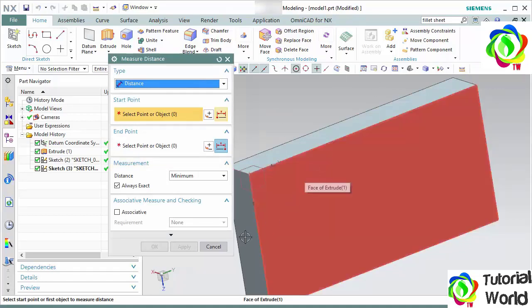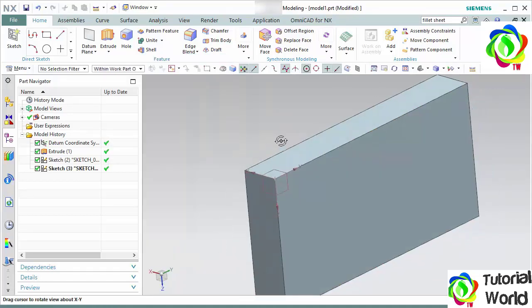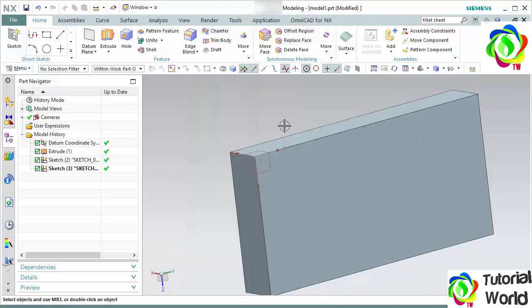So this is a very common tool to use when you create any part, or when inside the assembly environment you have to measure a few different areas or lengths or angles. So it is better to keep it. You have to measure the distance between two points or two lines or two faces. So it is better to keep this option here.